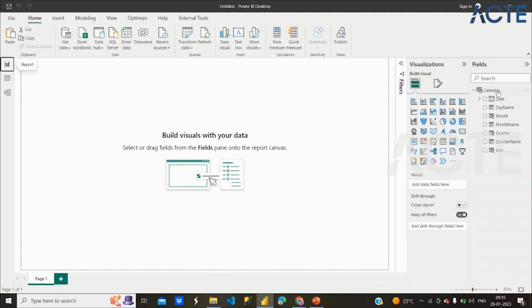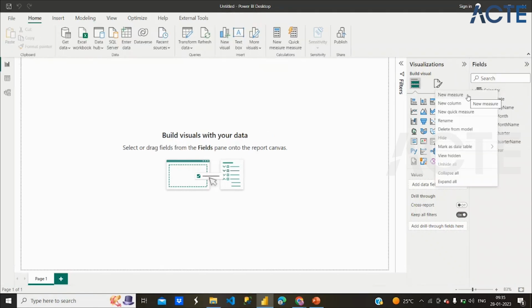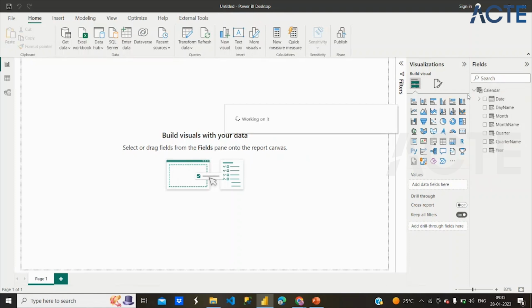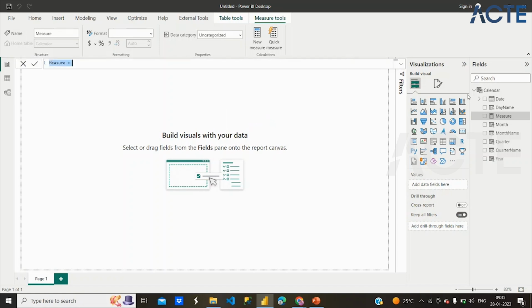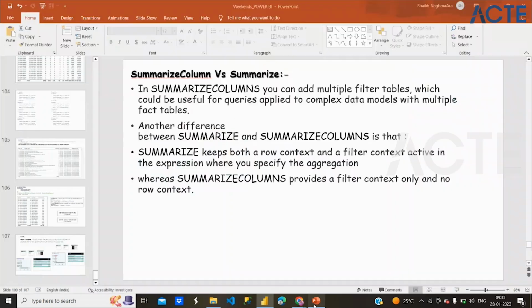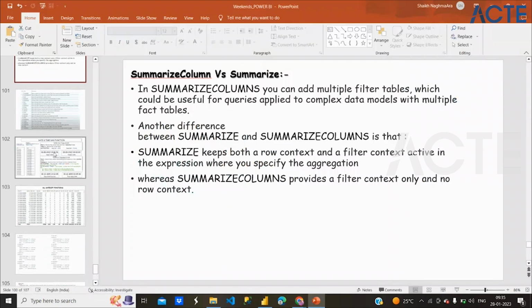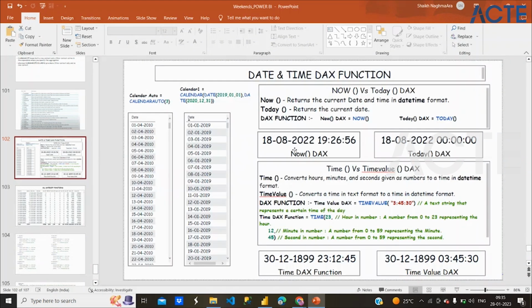Then we have a measure. Now these are very easy ones. So if you write TODAY, then you will get this output, and if you write NOW, then you will get this one.